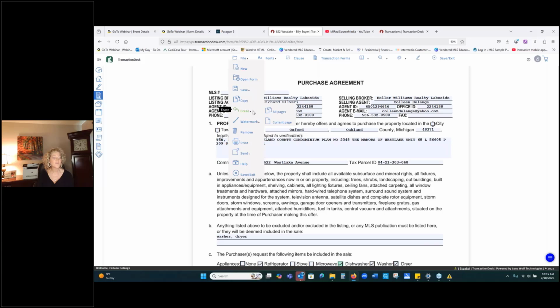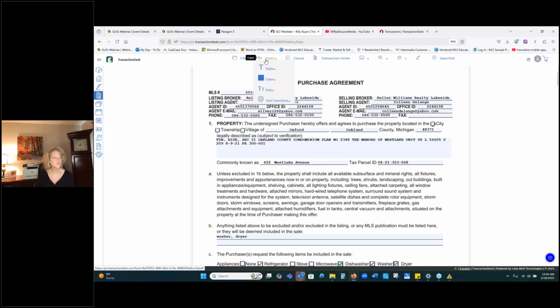The other thing is if I want to erase and start all over, very easy to do that. If I want to watermark something as a draft or confidential, I can do that. If I want to remove a particular form, I can do that from here. You can print them, you can send them via email, via fax. I don't think most people fax anymore, but you can send it via fax, and you can send it very quickly out via email here too. You can change your fonts, pretty self-explanatory, but I do want to show you this new feature. Well, it's new for many.